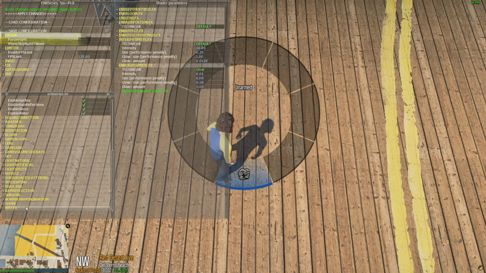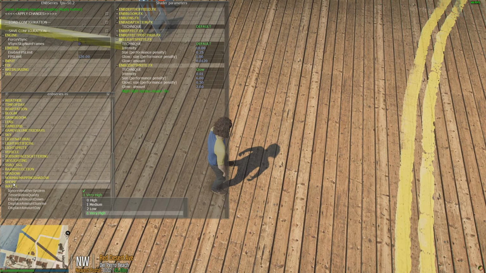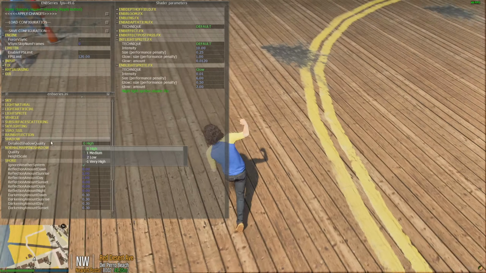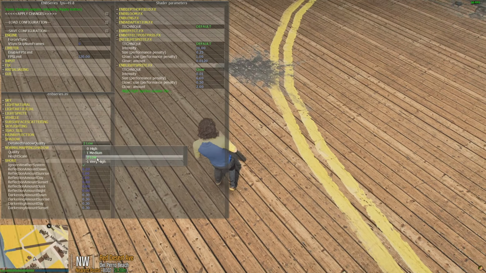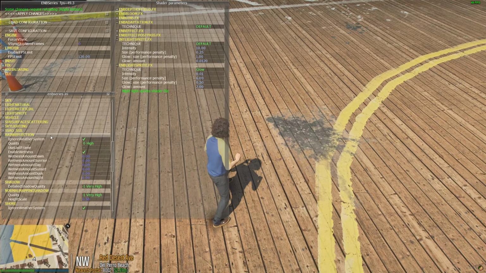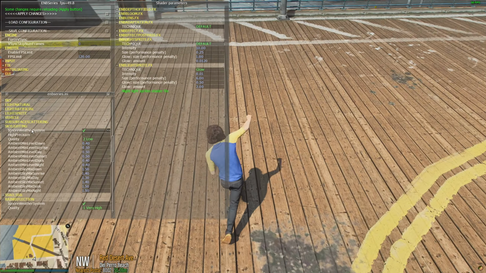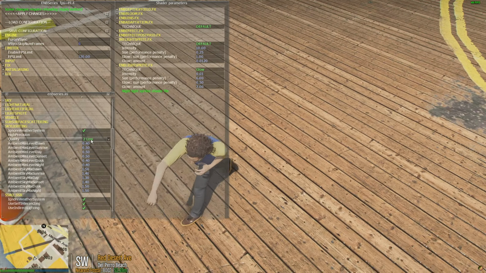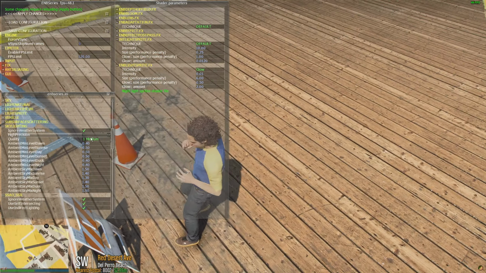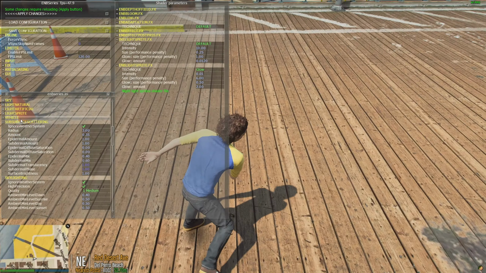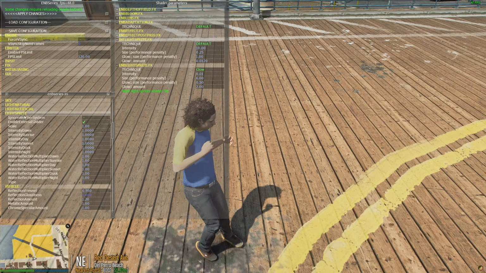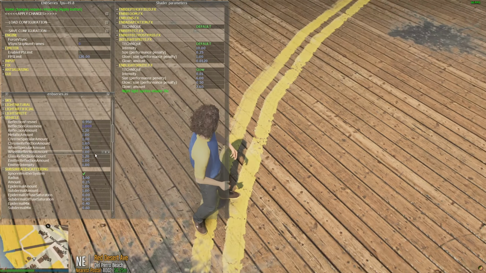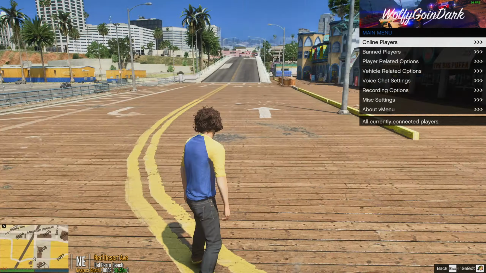Also, you can scroll down here and there's more stuff, so you can change how high the quality is for certain things. I like to keep my stuff on very high just because I have a high-end PC, so you guys can change it to whatever you want. And yeah, we're gonna go to the reshade modification in a minute, but these are the settings I like to do. I like to make sure everything's on the highest I possibly can. So like I said, and also if you want to modify your LEO lighting, I highly suggest doing it through EMB. I will show you guys how to do that in a minute.